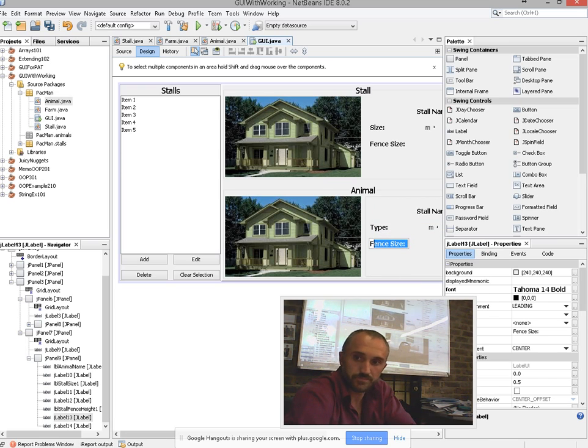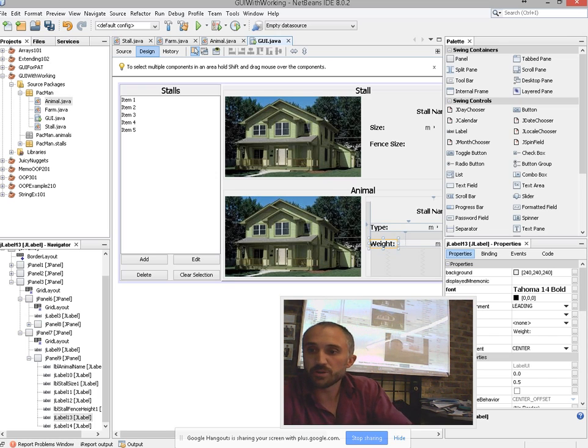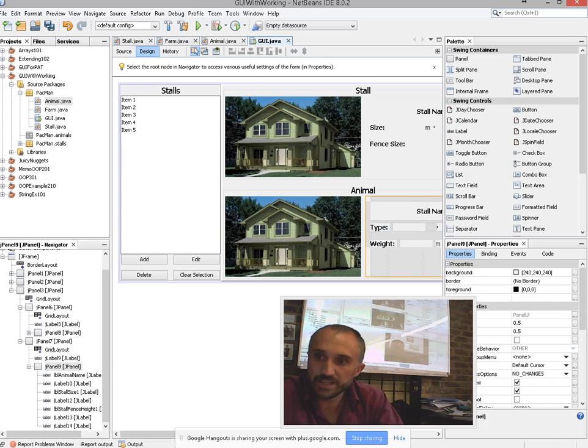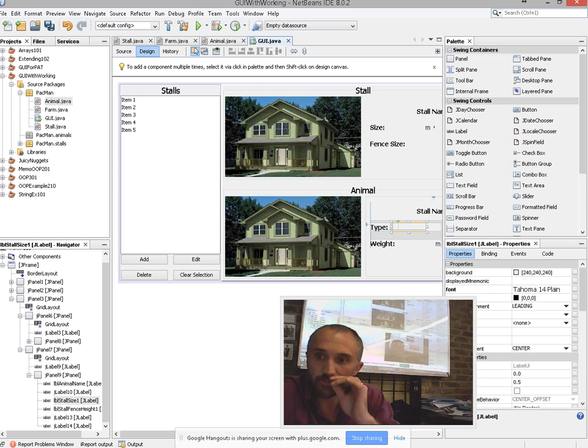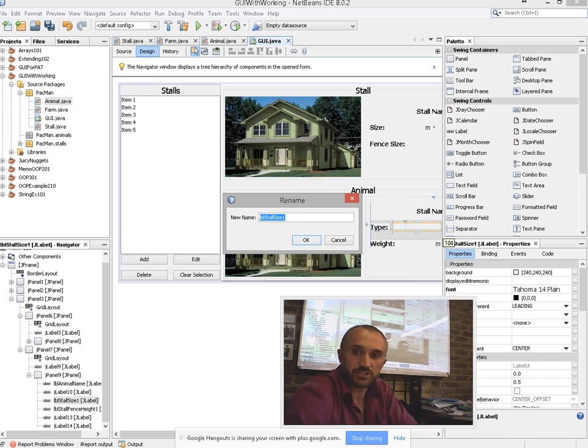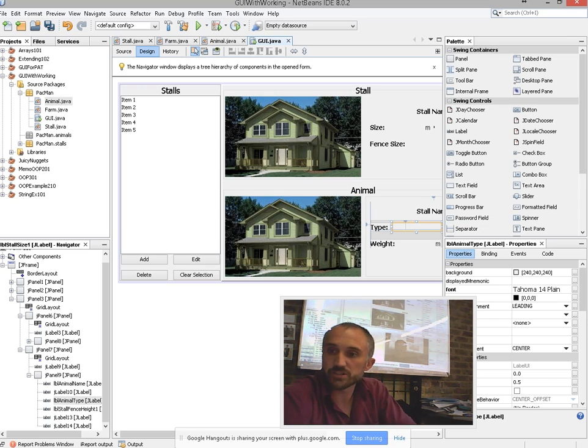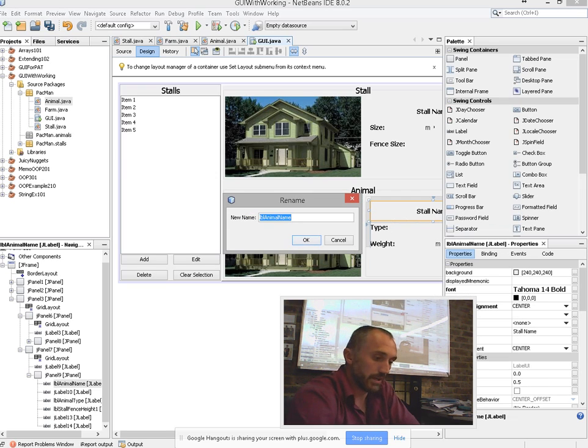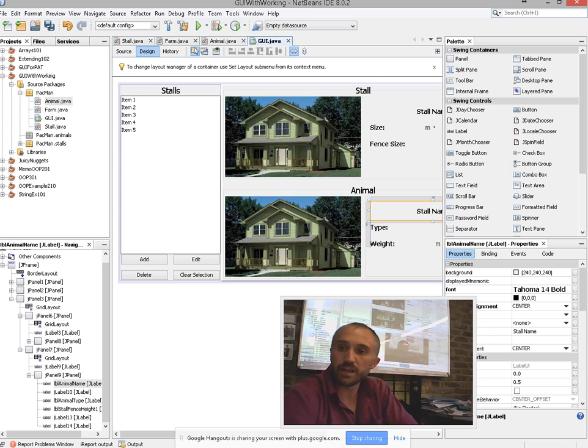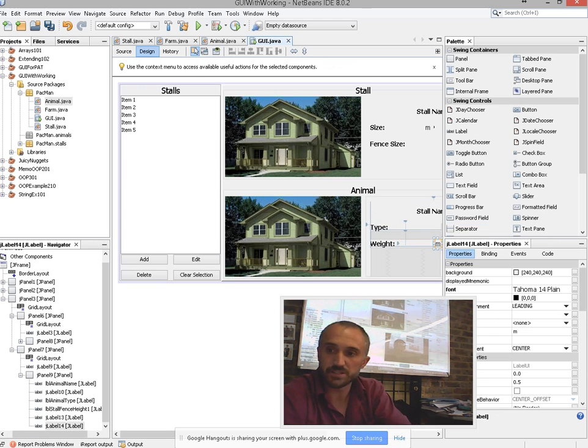It measures type in meters. What type of pig is it? Weight. 2 meter pig. Okay, so now we don't need all this meters squared. So I'm going to delete that, and I'm going to delete the squared part. And I'm going to rename this to, I can make that thing a bit bigger. I want to change this to LBL animal type. And I'm going to change the stall name variable name, which I already did, to animal name. Okay, and for my weight, it's not in meters, what is it in?